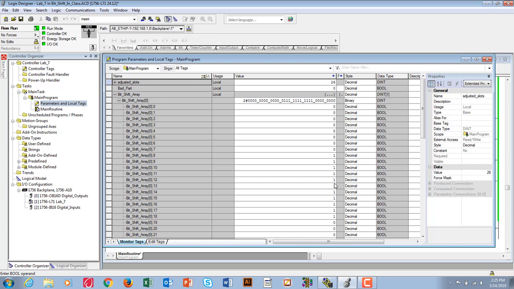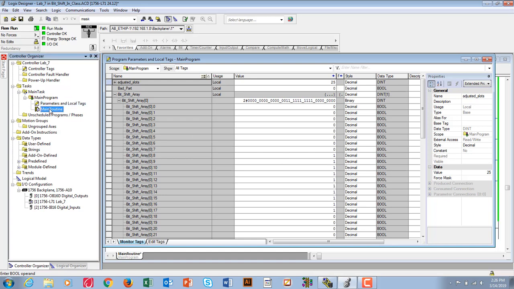I had to rework the part. I believe it was digital input 8. Let's see, let's try that again. It might have been digital input 7. There's my rework. Okay, so I had to take that part off, and then digital input 8 would push a part back in after I shifted it. I pushed the button and it put the 1 back in there. Okay, so basically I put a 0 there. It went down the line. We reworked it, and I push the button to put a 1 back in there.